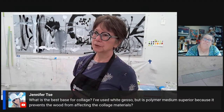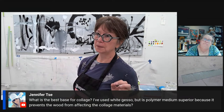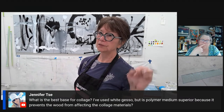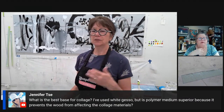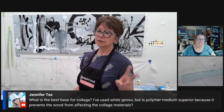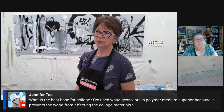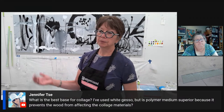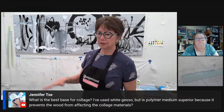In a perfect world, Golden says to put down two coats of gloss medium first to stop the surface-induced discoloration, the SID thing. And then go into gesso. So once you've got the two layers of polymer medium, I would say you could go right into collage if you wanted to. But I usually would put the white gesso down so that you can see the collage paper better.